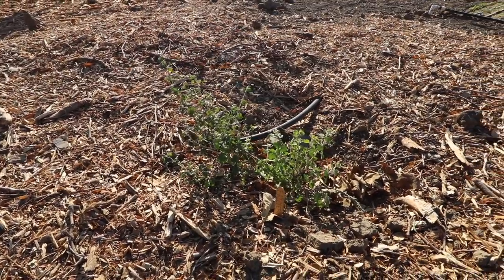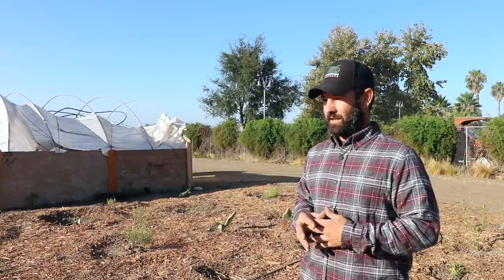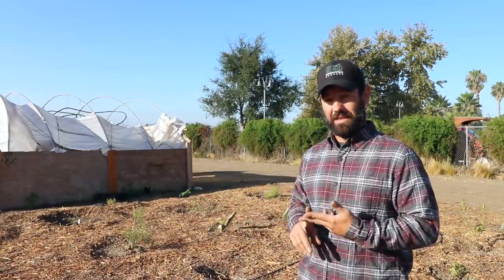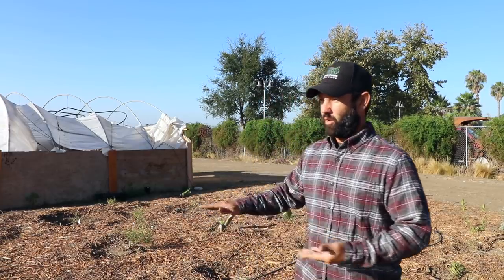One thing we're moving towards is a big push towards California native plants. We're told they'll provide habitat for beneficial insects, monarchs, and native bees. We also have devastating east winds out here on the Oxnard Plains that rip through our infrastructure, destroy plants, spread disease and weed seed — and some of these natives will grow to 20 feet tall, big trees and shrubs. We have them planted on the north side strategically so they're not casting shadow, but we really need windbreaks out here.